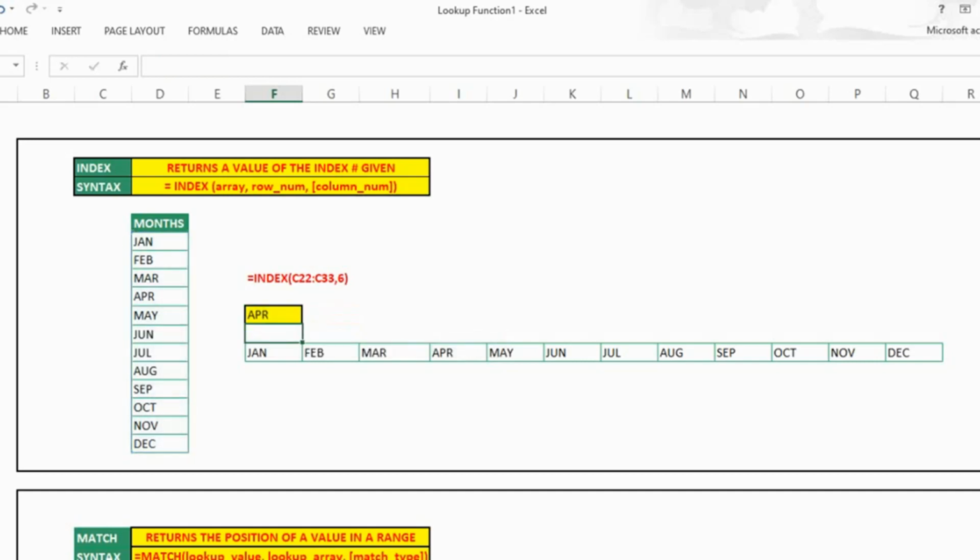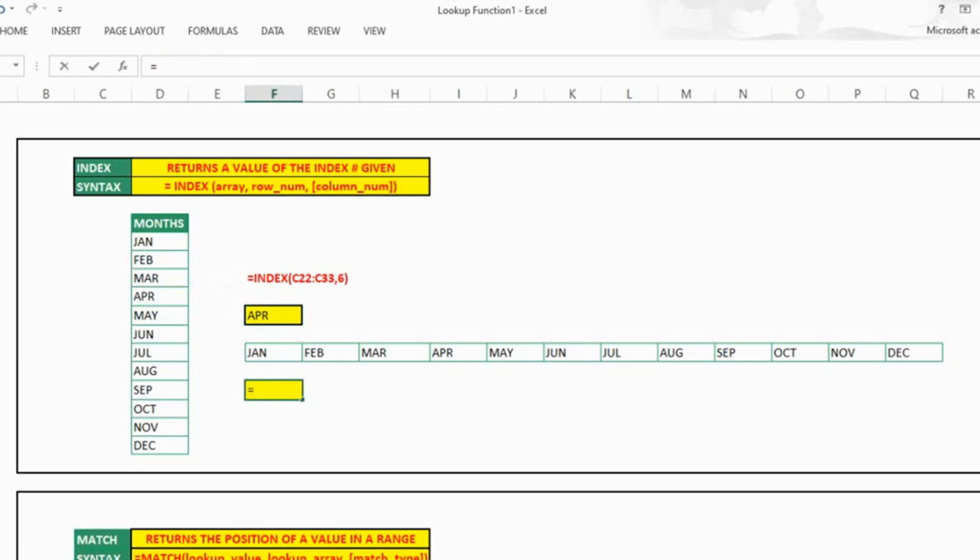As you can see, it is showing April, as the fourth index row number tells us I have the April value. Likewise, you can fetch from horizontal values, only instead of row number, we will put column number here.